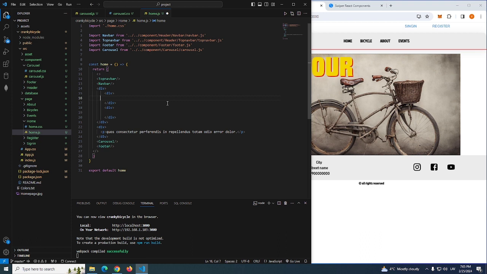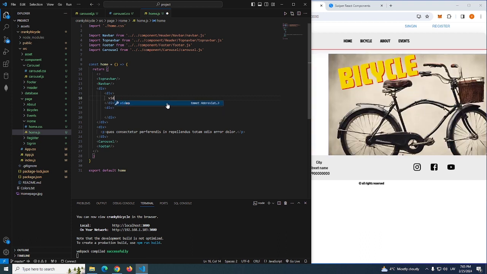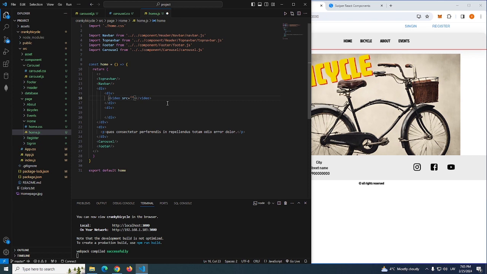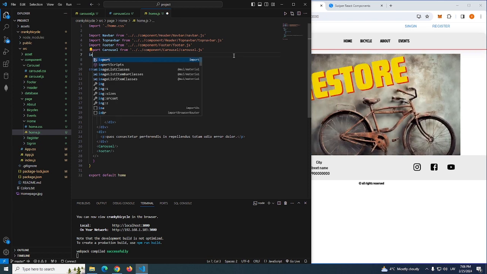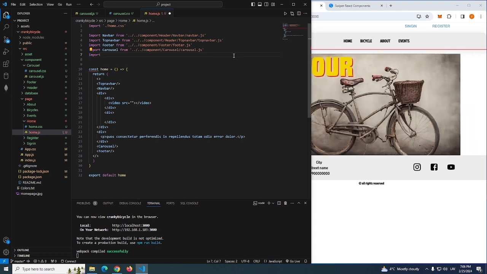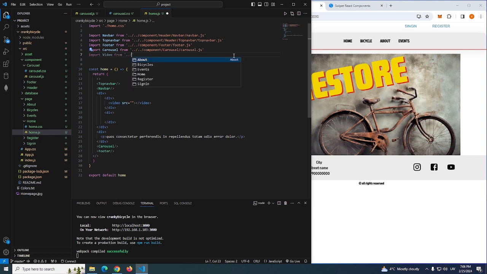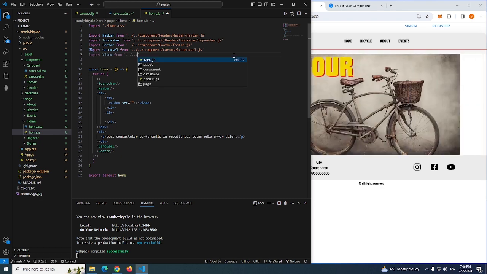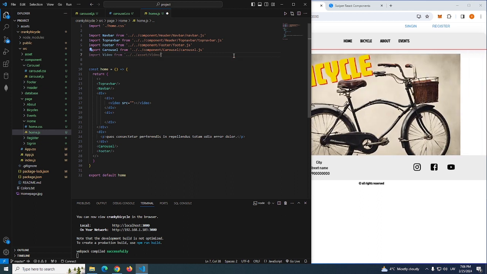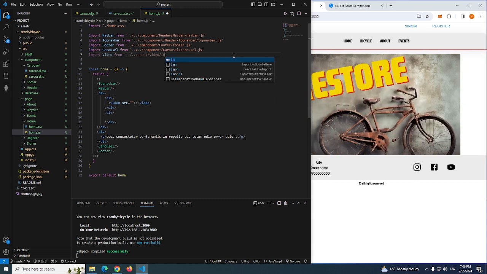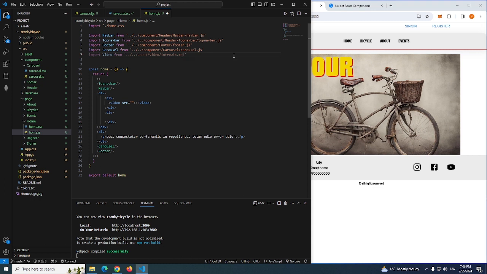In this div we will have our video, so I will add video tag, and I will also import this video: import video from assets video intro leaks dot mp4.